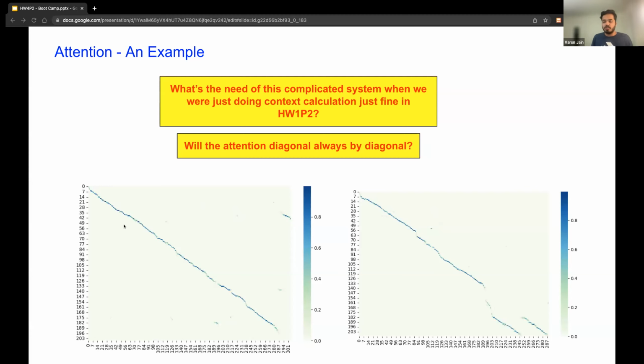And to make this homework simpler, we have given you the encoder in homework 3P2. If you're solving 3P2 correctly, it means that your encoder is basically right. If you're solving 4P1 correctly, it means that your decoder is fine. So that just gives the attention mechanism and the teacher forcing network what it needs to align properly. The whole task will be to make sure that all the moving parts are set correctly for this attention diagonal to show up magically.